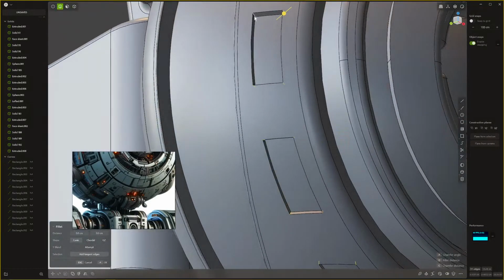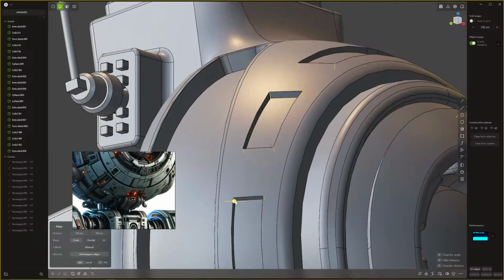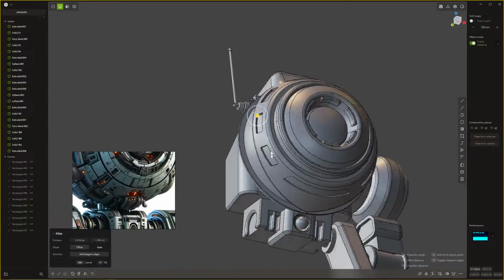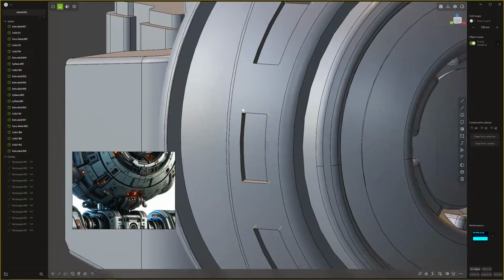But the modeling that I'm doing right now, I'm predominantly doing stuff with keyboard shortcuts that I'm more used to. Okay, are those fillets or chamfers? Those are chamfers. I want fillets.